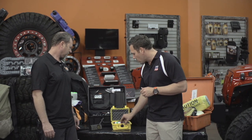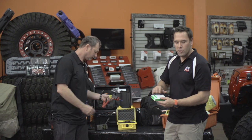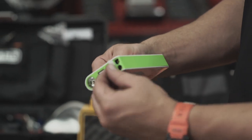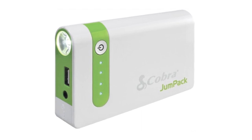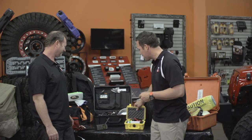This is something we just started carrying in our vehicle. This is actually a little battery pack that you can charge your cell phone on, different equipment on, but it actually has enough power in it to jump start your vehicle, which is really nice. So we started carrying these in all of our vehicles across the country. I've actually used these myself. Yeah, and they give quite a jolt. If somebody's not behaving, you know, or they're not waking up in the morning from a camping experience.